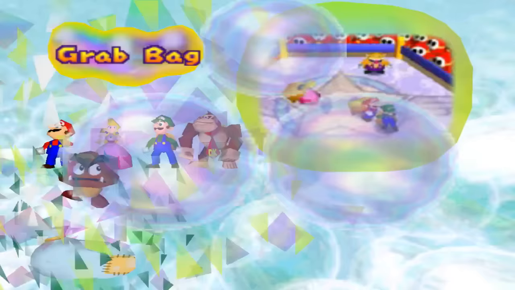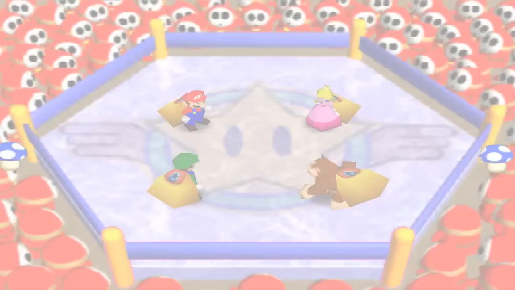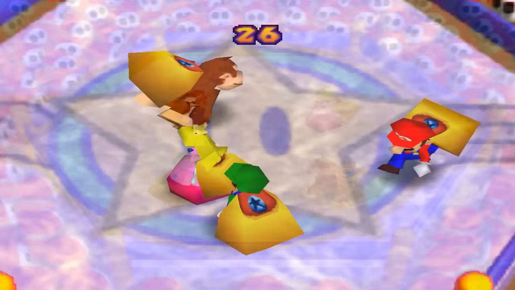Grab bag. It's a mushroom grab bag. Grab opponent's bags and pull mushrooms out by pressing the B button repeatedly. Someone's bag has a gold mushroom in it that's worth 3 normal ones. What's weird is that you don't see a gold mushroom enter anyone's bag right before the minigame starts. It appears that everyone receives 5 regular mushrooms. That's the trick though. In reality, one of the 4 players did receive a gold mushroom. The game's just hiding who got it.